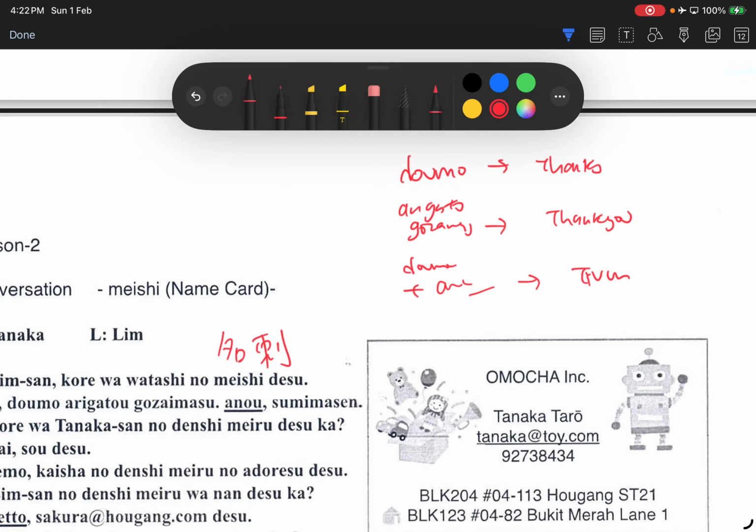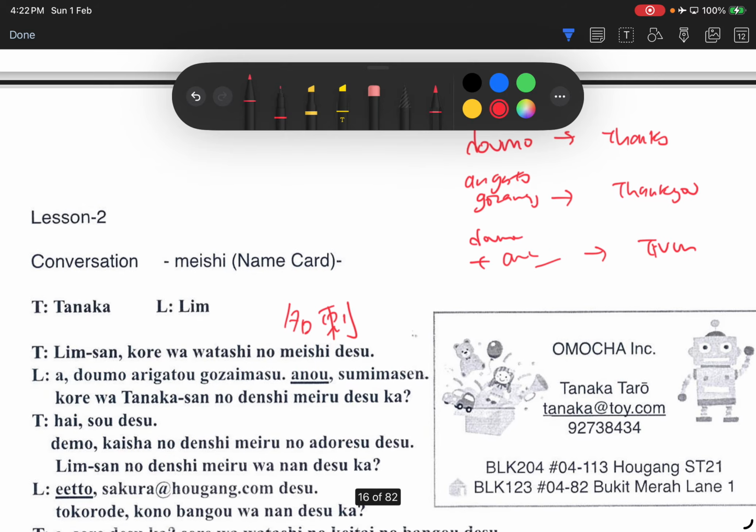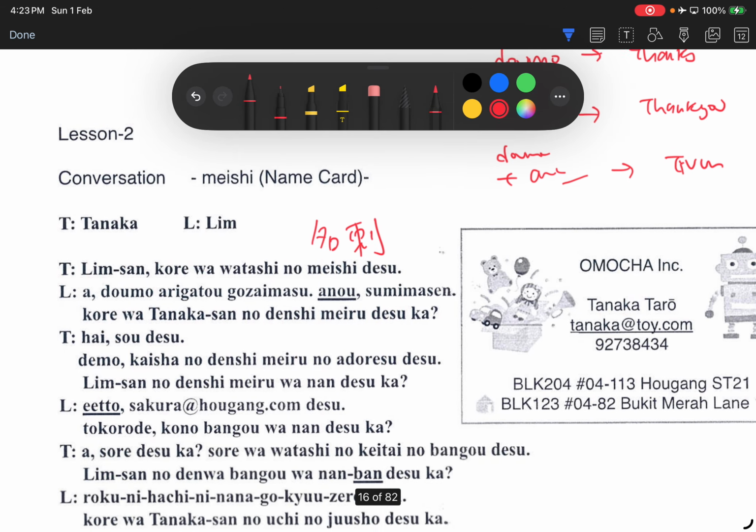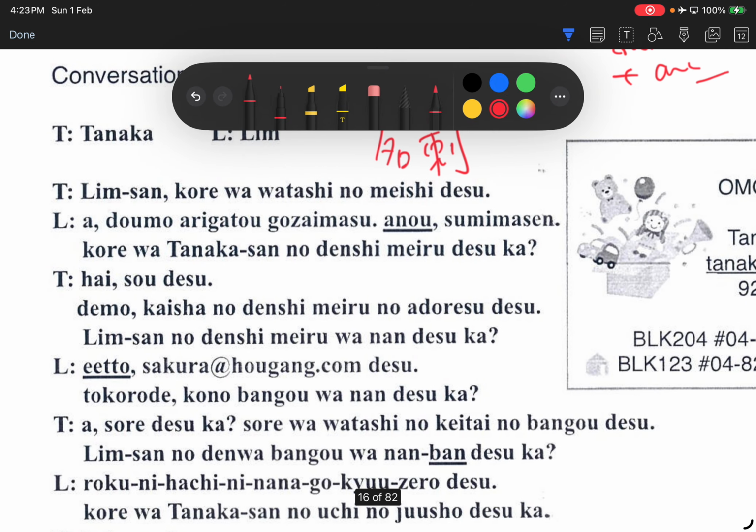I mean, it's okay to use どうも if you want to say thanks. For example, like you go to the restaurant, you order a steak, you order the takoyaki plate, and then どうも can already. You don't need to like ありがとうございます. どうも and you walk away is fine also. You already said thank you. どうも is thank you also. Okay, but this guy chose to say the whole set. So どうもありがとうございます. Then he says すみません.